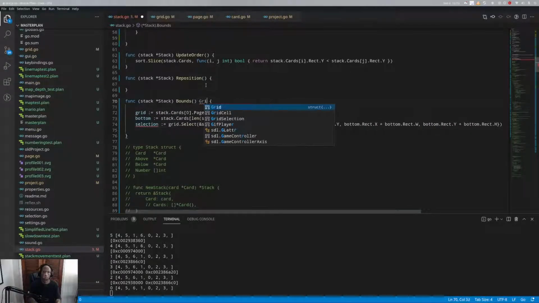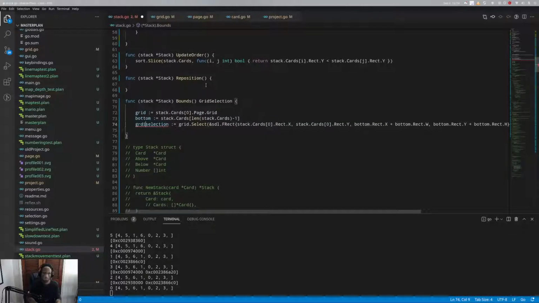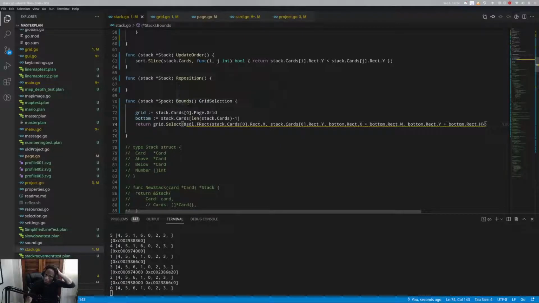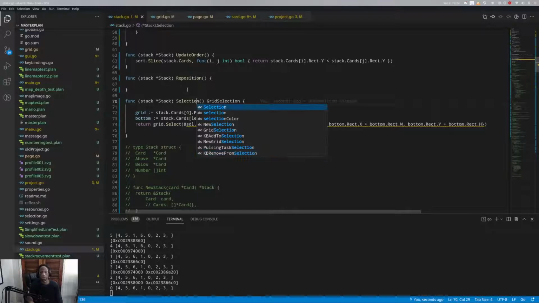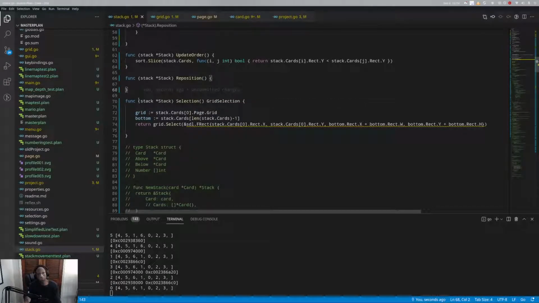I guess we'll just return this. Alright, so this is basically the selection, a selection of the grid that features the area of the stack. So basically we can use this to determine what cards are in the stack, I believe.